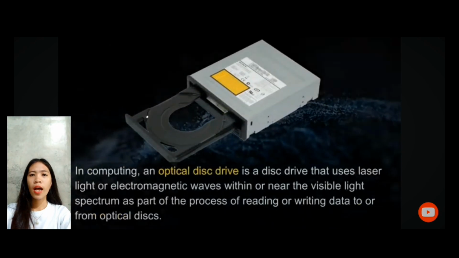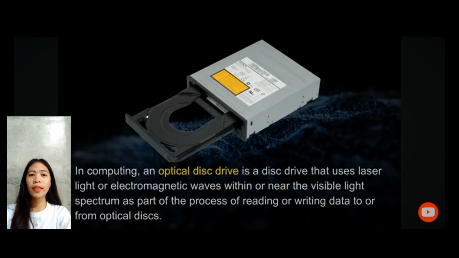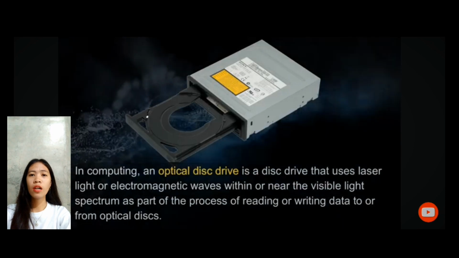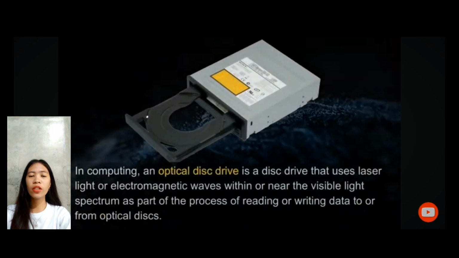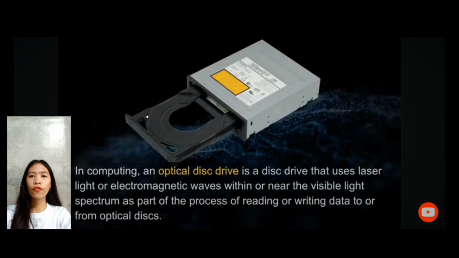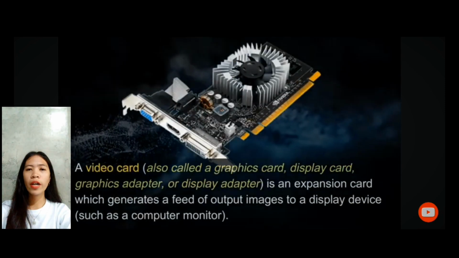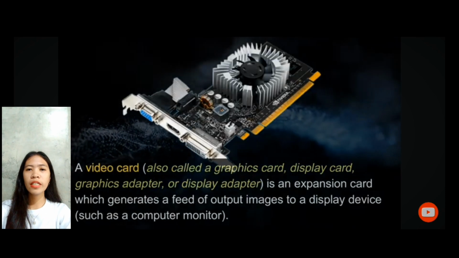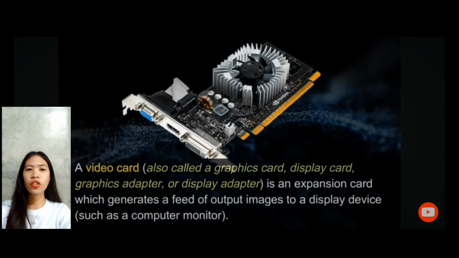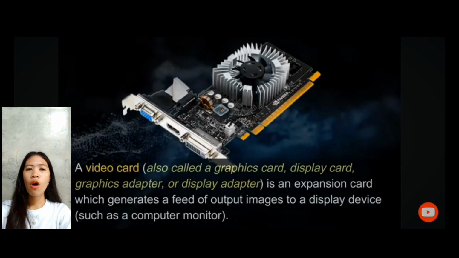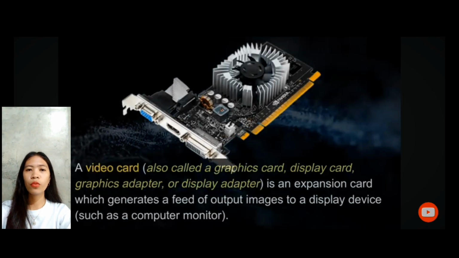In computing, an optical disk drive is a disk drive that uses laser light or electromagnetic waves within the near or visible light spectrum as part of the process of reading or writing data to or from optical discs. A video card, also called graphics card, display card, graphics adapter, or display adapter, is an expansion card which generates a feed of output images to a display device, such as a computer monitor.